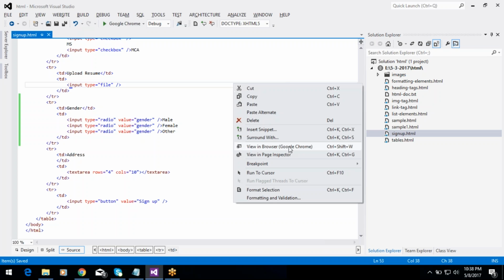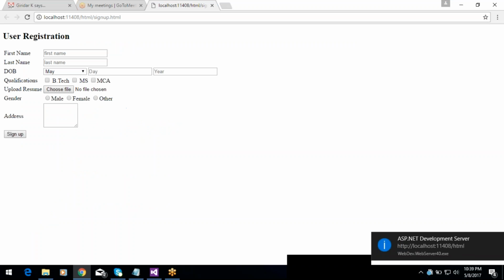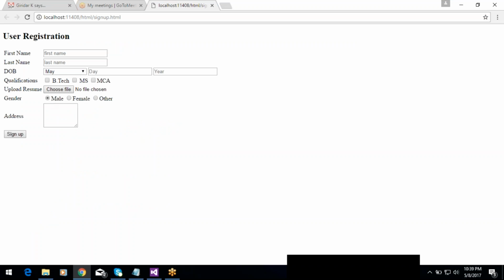So first run this example. Okay, in the gender field, male, female and other. So we select male. Okay, so female and other both are unselected.